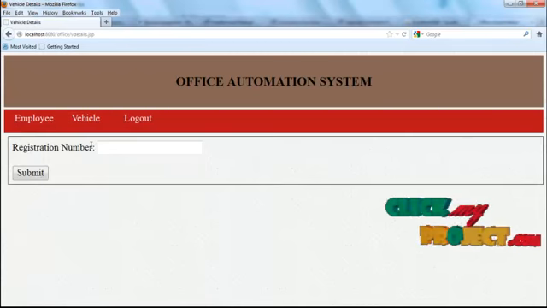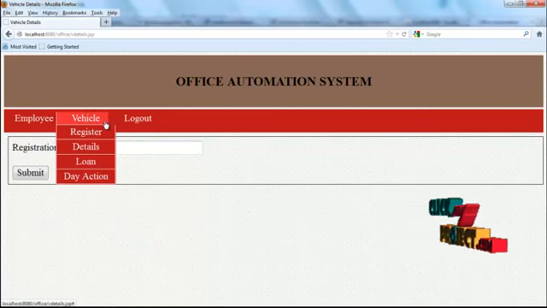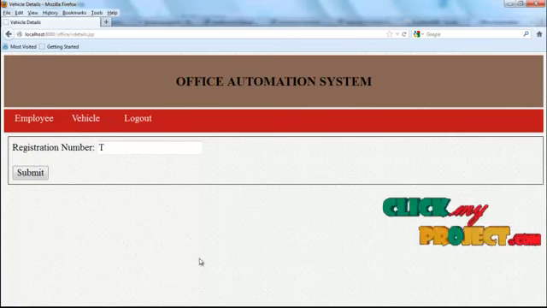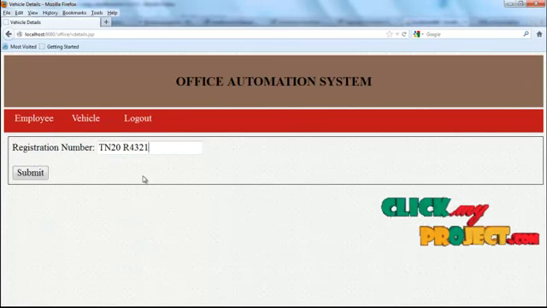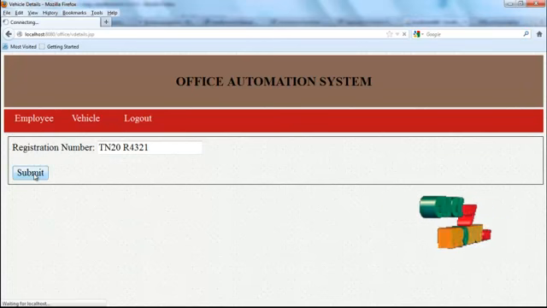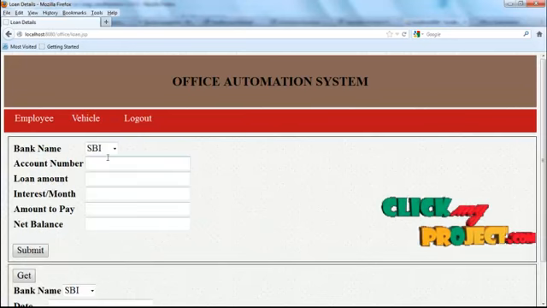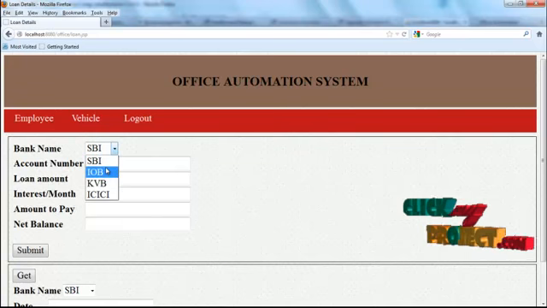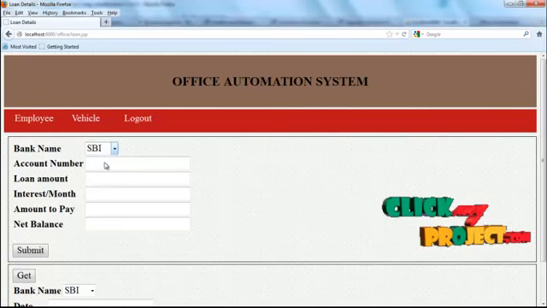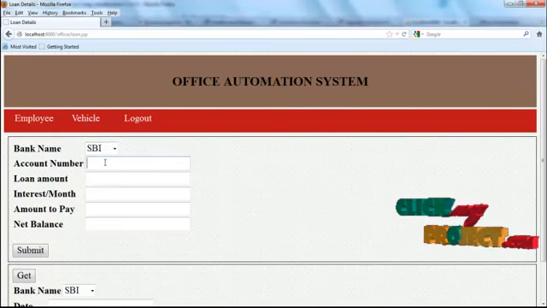Now the details are presented. Registration number 431. Now click submit to get the details of the vehicle. Loan amount, based on which bank we took the vehicle loan from, for example SBI, with the account number of the loan.